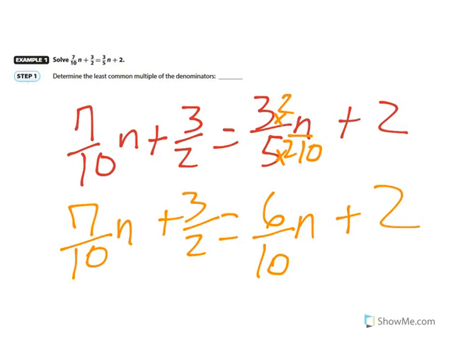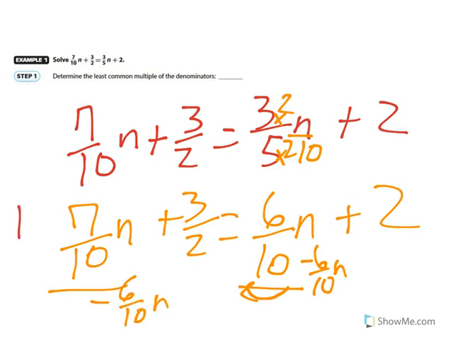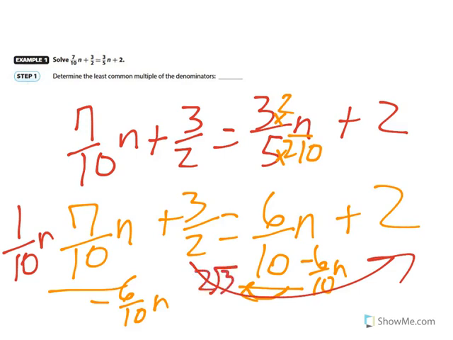So here we go. Where's my bigger fraction, 7/10 or 6/10? I want to subtract this and then move it to the other side, so that would cancel this out. So I'm minusing 6/10 here, and that's left with 1/10 n, and that equals moving this one over to the other side. So 3/2, if you can't see it, is the same as 1.5. So I'm going to subtract 1.5 from 2, and that is equal to 0.5 or 1/2. Alright, so I'm going to rewrite at the top so you can keep track of it.